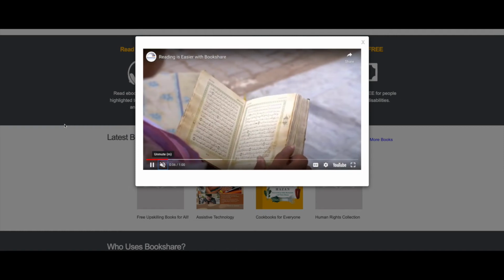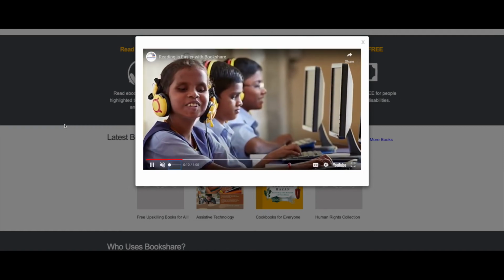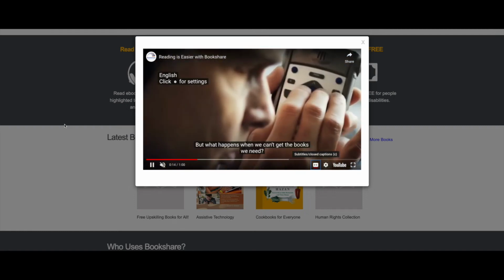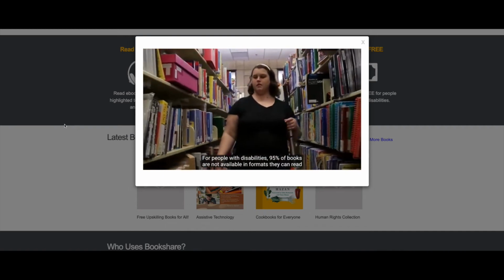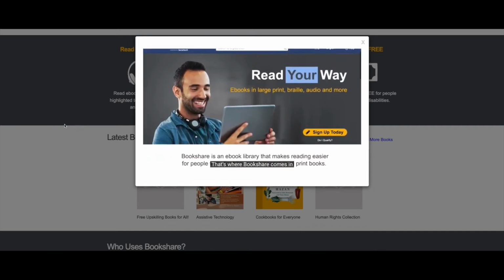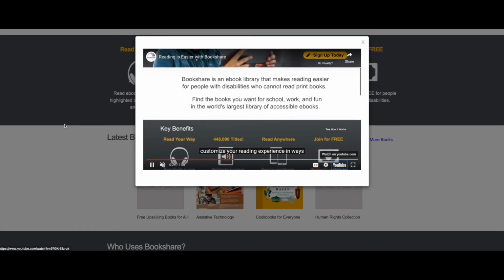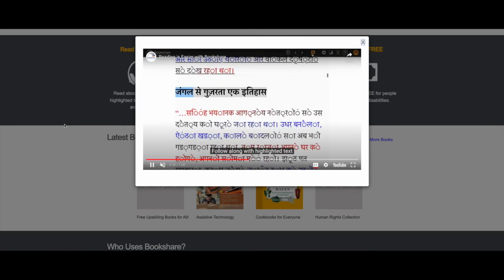And I've used my keyboard to get to the mute button. That's why it took me so long, so that I can mute the video. But I'm also going to move forward and turn on closed captioning. These are custom captions that Bookshare has done, as reading and accessibility of reading for everyone is what's important to them. So you can see here I can continue through those controls, and I can get back up and I can exit out.